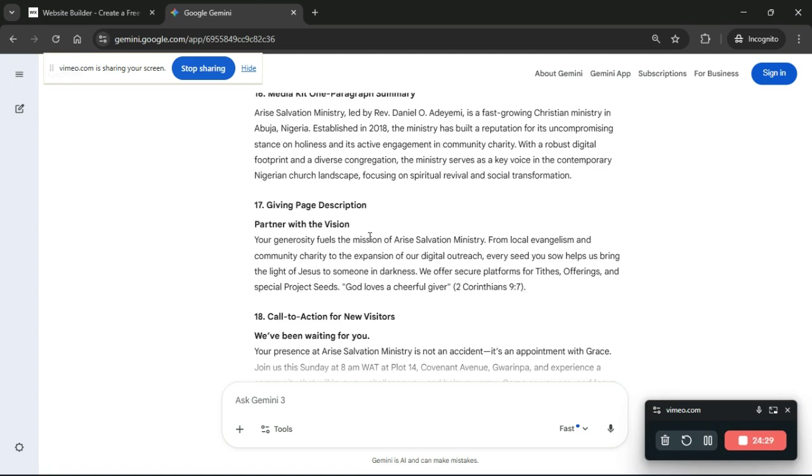You can just copy everything that is here, put it in Microsoft Word, do some small editing to it, bold some things there, and then make it available in PDF so people can have access to a document that explains your church. And you can see we generated this in a few seconds. So this is not something that will take you the whole time.